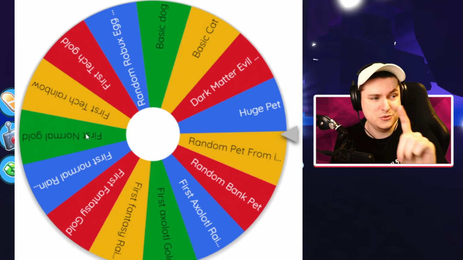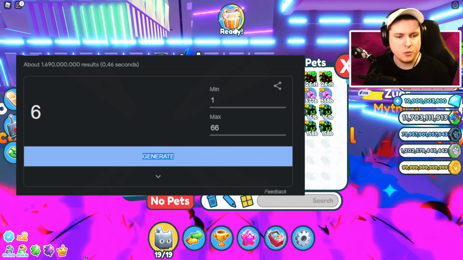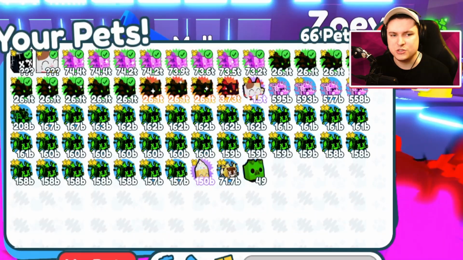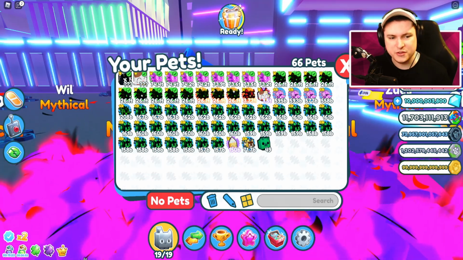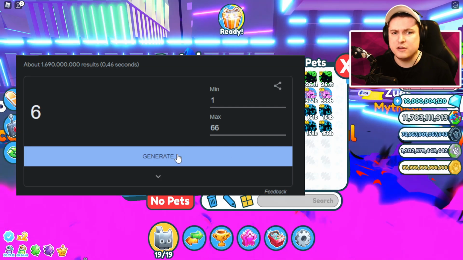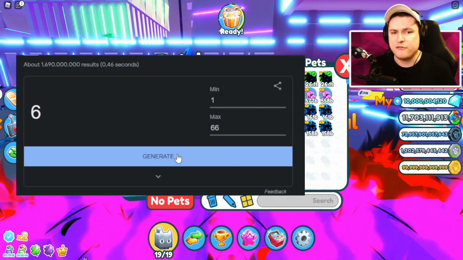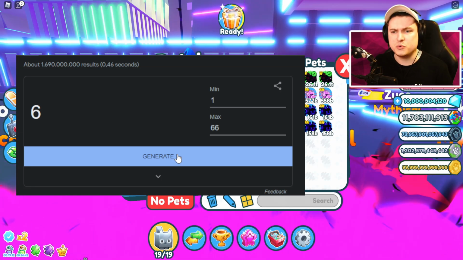So let's go ahead and quickly do that right now. Okay, I have my inventory open. I have 66 pets in my inventory. If you're wondering what I have right now, this is going to be the things we're going to be able to get. So there are some good pets in there. And we're going to have 2 rolls on this. And hopefully we're going to get something good. So let's go ahead and do the rolls right now. Then, of course, we're going to buy the random pet from the beautiful shop. So let's get the first one going.